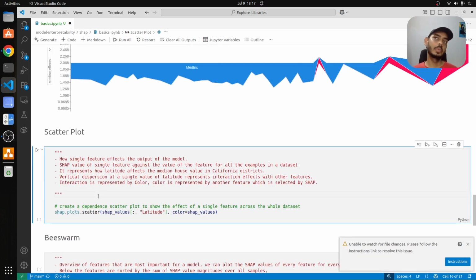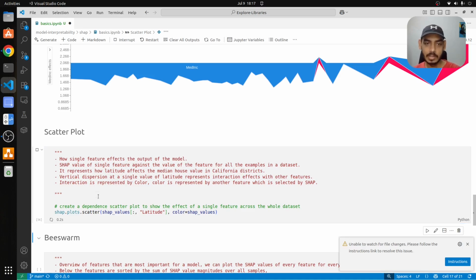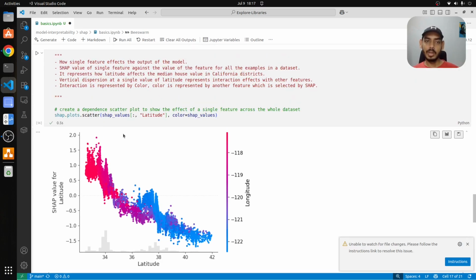This is similar to what you see in general scatter plots. You will have a bunch of data points, and then you will have some base X. So let me run this, you'll understand this better. What we understand from this specific plot is you will have a single feature, and you'll understand how that feature is interacting with every other feature, and how that interaction is looking.